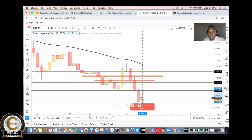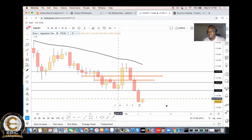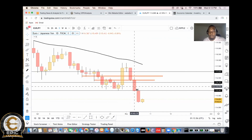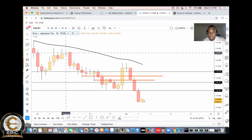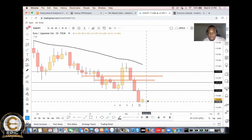This is being late in the trade, but because the market is still breaking structure and candles are still closing with momentum, you're able to ride the trade without guessing if the market still has momentum. That's how you're able to see if the market still has momentum in that direction. So now that we have that break, it's clear that if we stay within this bearish trend, we will be looking for some type of pullback. The market could pull back up to that same resistance point that we were just talking about.